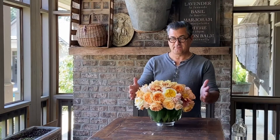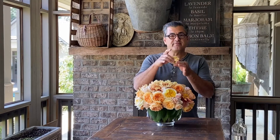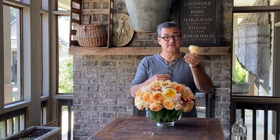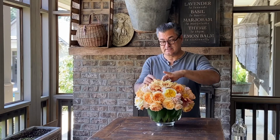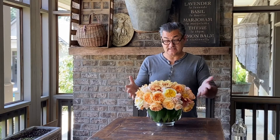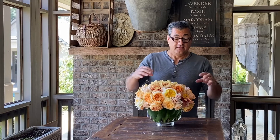Here you have our finished product. It's a great way to use short-stem things like short roses — we have a lot of climbing roses that don't really make long grandiflora-type stems. These little short stems are beautiful roses, but a lot of times you can only do small little vases with them. This way you can use short stems and the magnolia leaves hold them into place. Short-stem peonies, anything with short stems, this works beautifully to make this nice cap of color. It smells wonderful — a rose honey spicy fragrance.